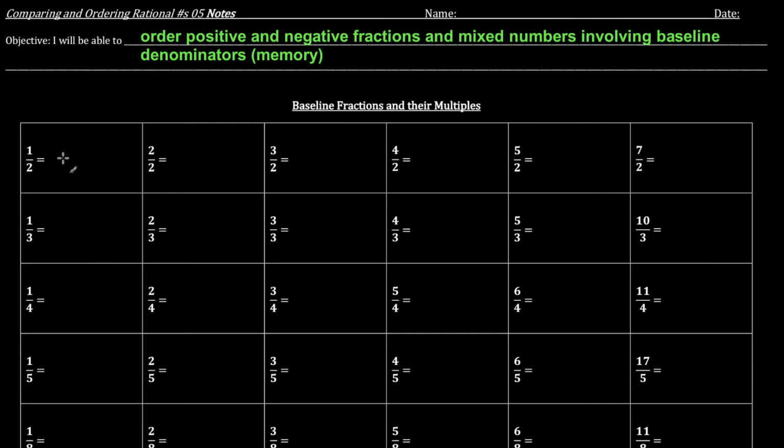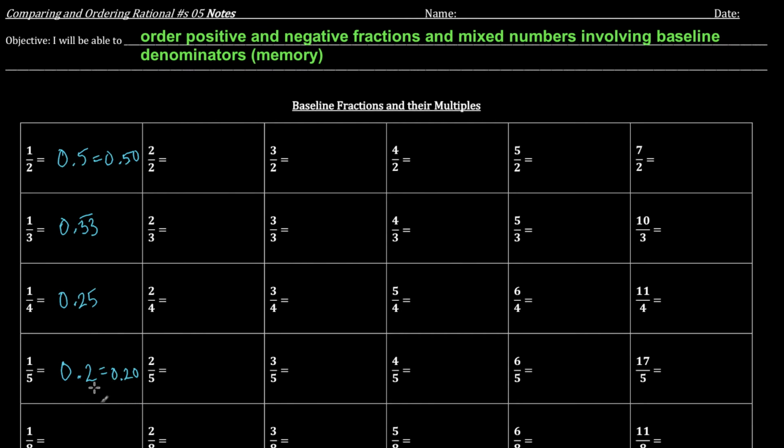We know that 1/2 is 0.5. Some of you preferred 0 and 50 hundredths, right? So 0 and 5/10, 0 and 50 hundredths. We know that 1/3 was 0.333 forever. We know that 1/4 was 25 hundredths. We know that 1/5 was 0 and 2/10. Some of you will prefer 0 and 20 hundredths, because you can count by 20s: 20, 40, 60, 80.